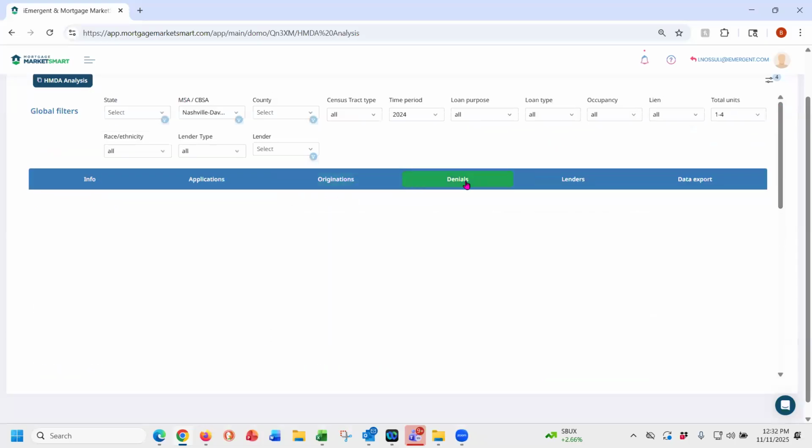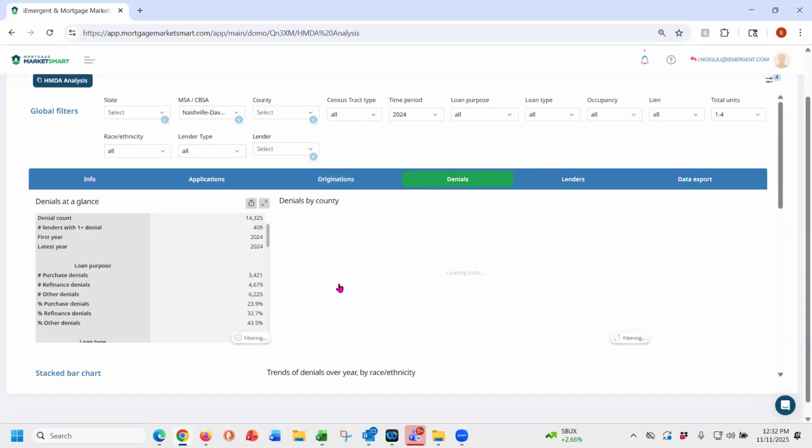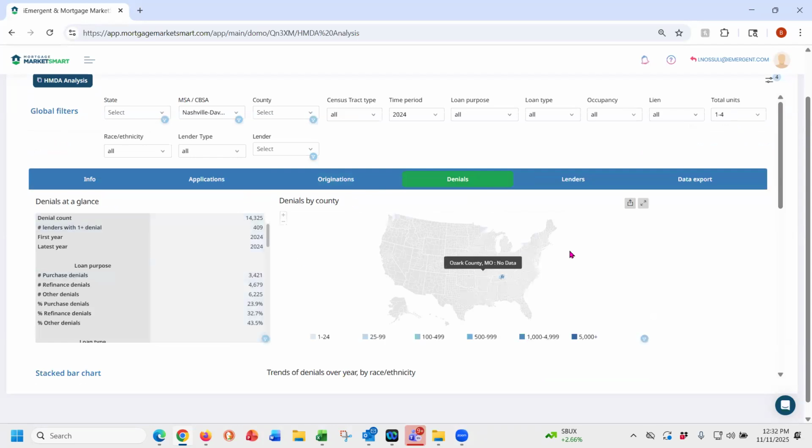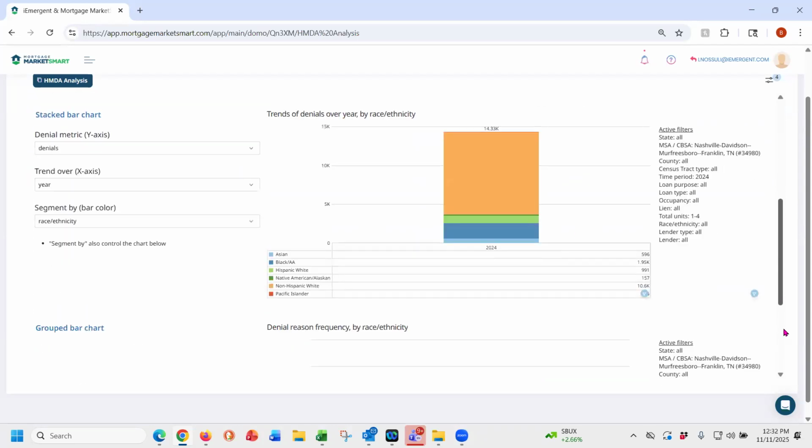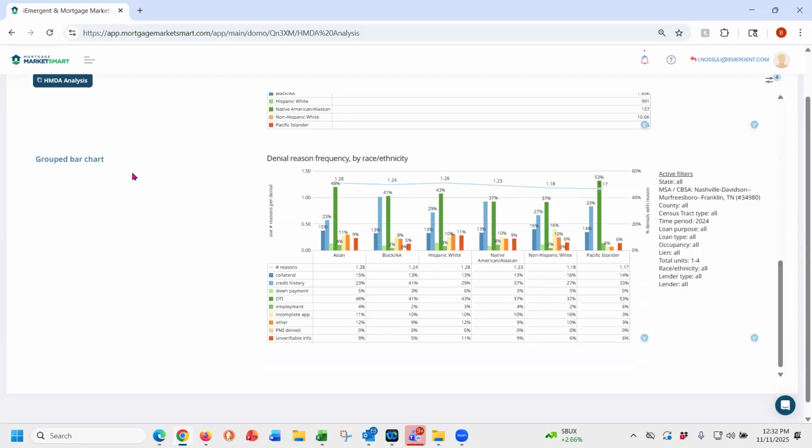Same thing with denials: at a glance, maps, the bar chart, and then underneath the grouped bar chart. Here, for example, in the denials, it tells us the reason for the denial by race and ethnicity.